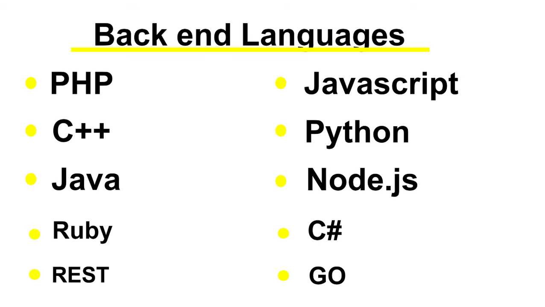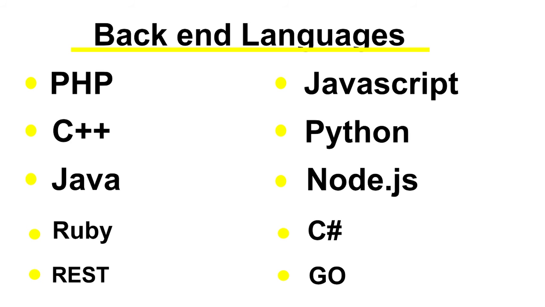Now, four, you must learn Python. Python is a programming language that lets you work quickly and integrate systems more efficiently. And then also, five, you must learn JavaScript. Now, JavaScript can be used at the front end and the back end development. That is, a front end or a back end developer needs to learn JavaScript.